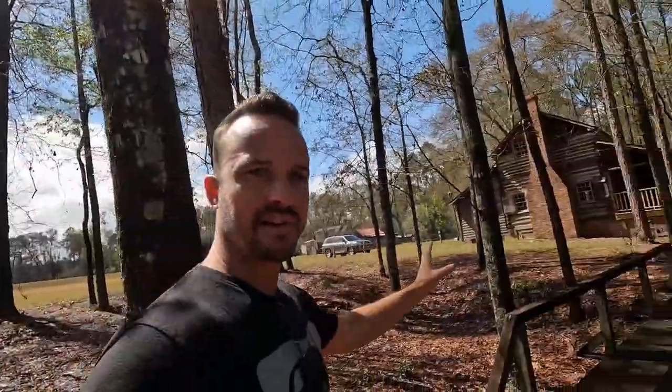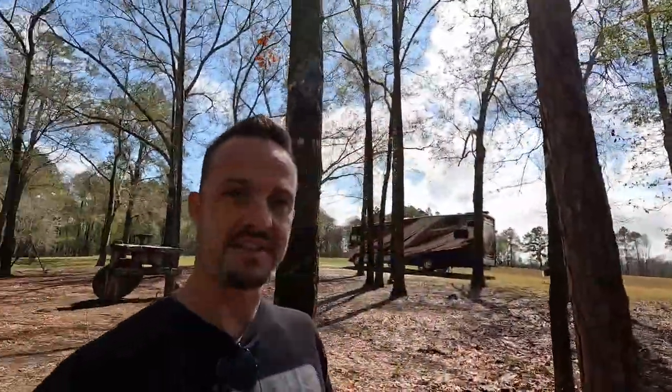This is an example of the places that we find as we travel around the United States. There's a cabin here from the 1850s that they actually rent out like Airbnb, and they have some RV spots here. We actually just found this place on HipCamp. We're traveling from Daytona to Roebling Road Raceway — we just finished up the Daytona 200.